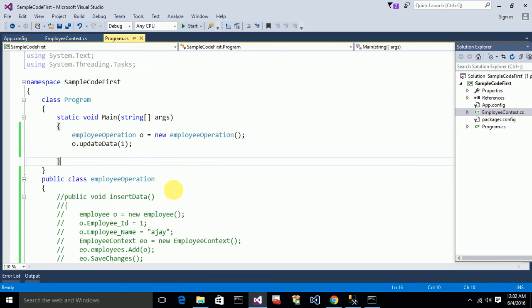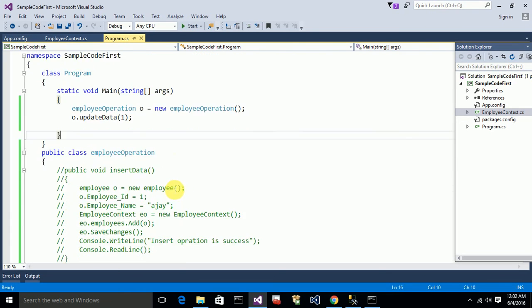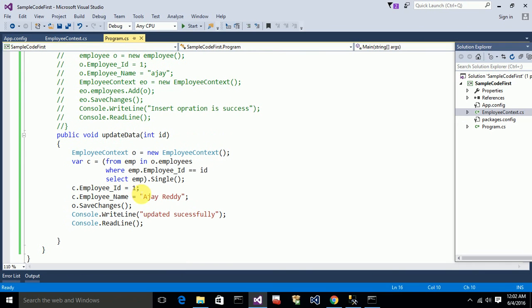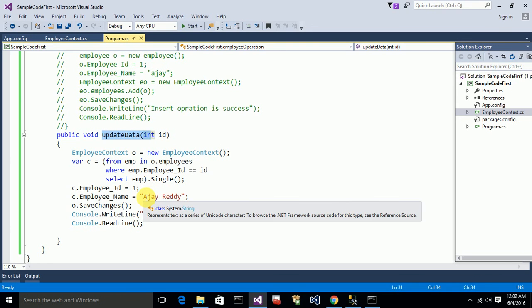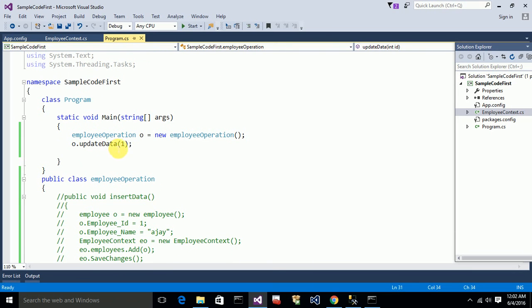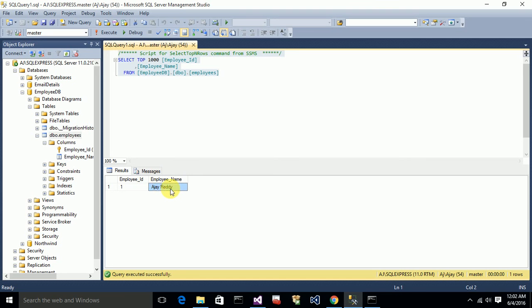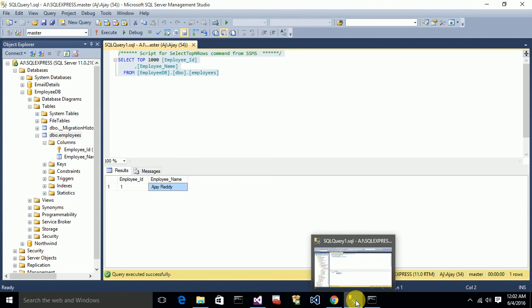I hope you understand this video easily. I've done nothing more than add another method known as update data, and to that I passed a parameter just to make the condition possible to match with this parameter. Then I selected that particular row, updated the data as per my requirements, and finally saved the changes. I call that method in the main method, and after running the project, it automatically updates the data in the SQL server. That's all about this update method.